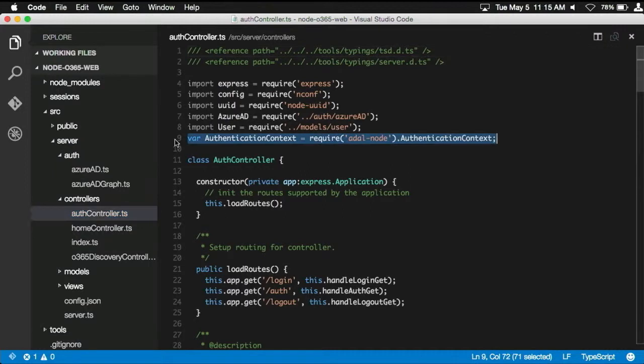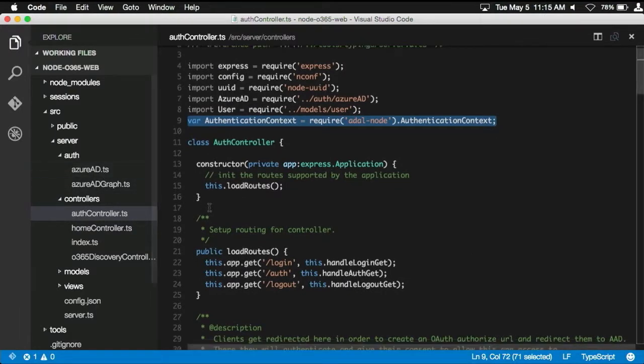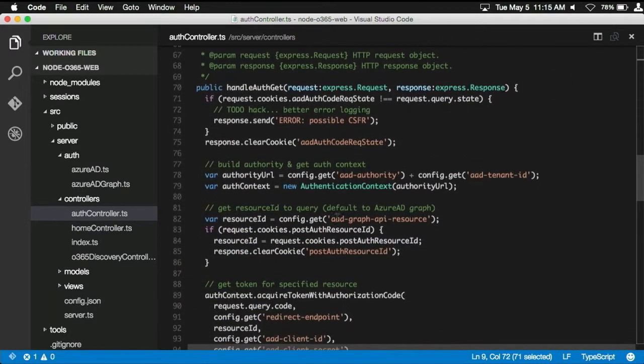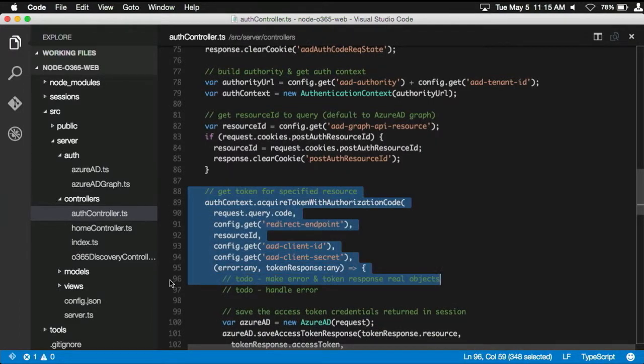You really can. And then, over here, here's a controller. I was trying to find it a second ago. This is the authentication piece I was trying to find, this ADAL-node. This other part over here was just a class that I have for Azure AD. But just to show you where it was, on the login, the auth get, this is where the request comes back from Azure AD to get the authorization code. So down here, getting the authorization token for a specific resource. A resource being a specific API endpoint.